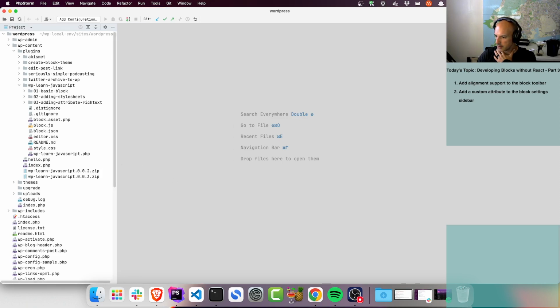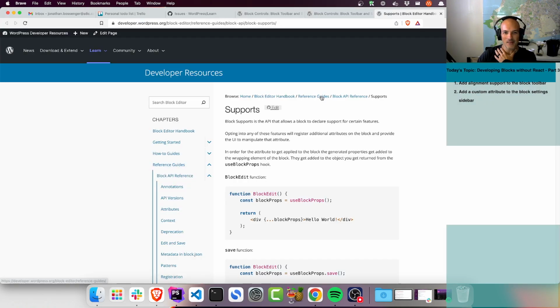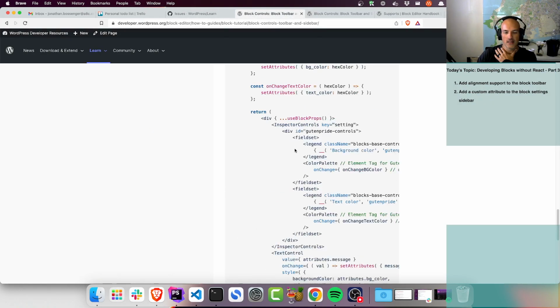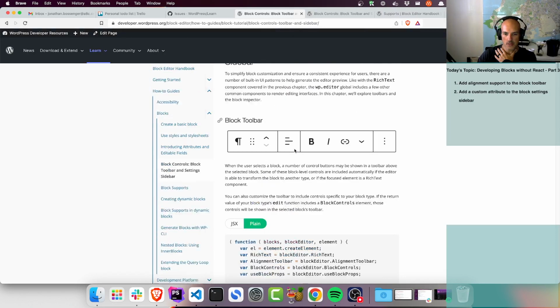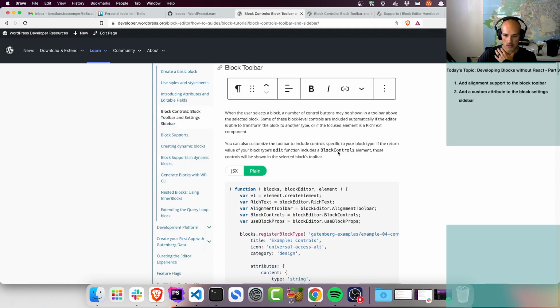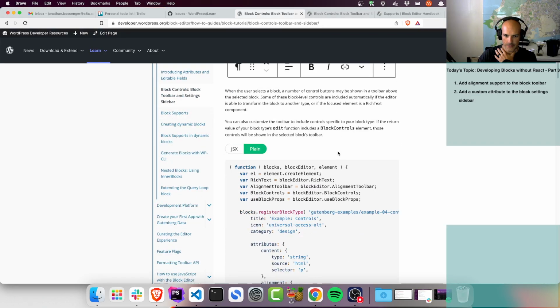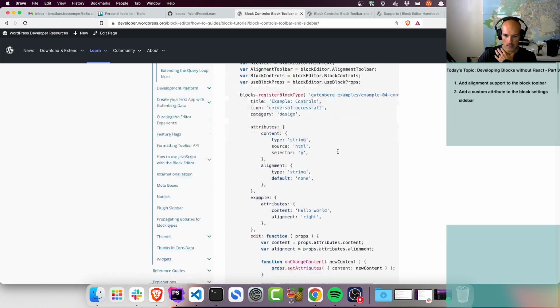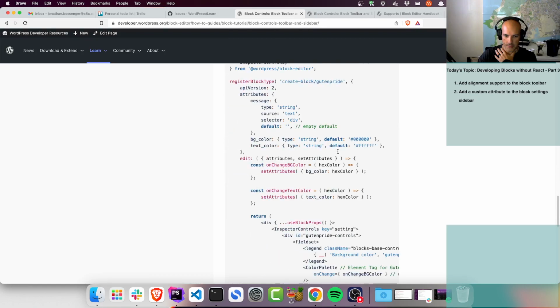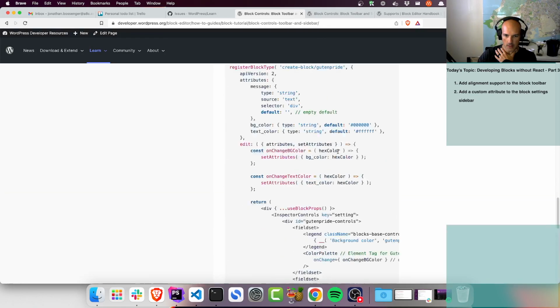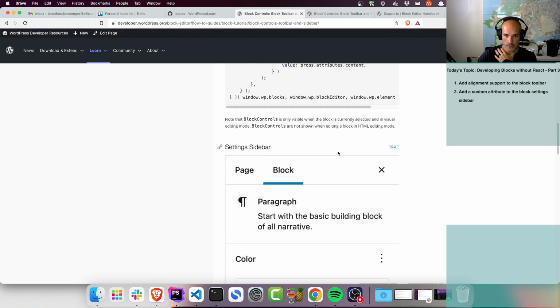Today we're going to be continuing on with our block development. At least my block. Just developing blocks. And I'm going to be working on adding the alignment option to the blocks toolbar, hopefully, and then adding a custom attribute and adding the attribute to the settings sidebar.